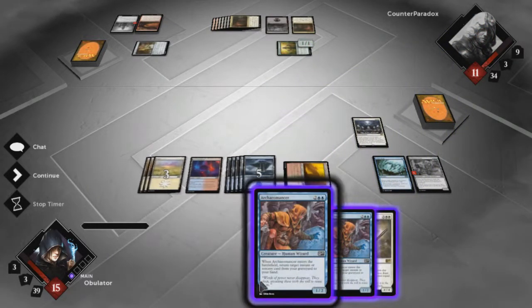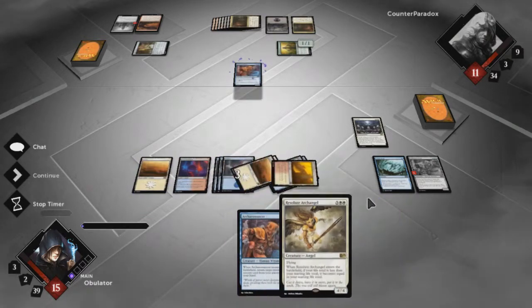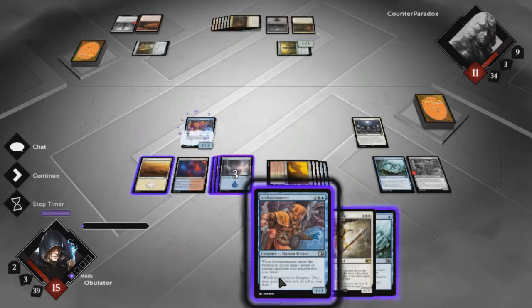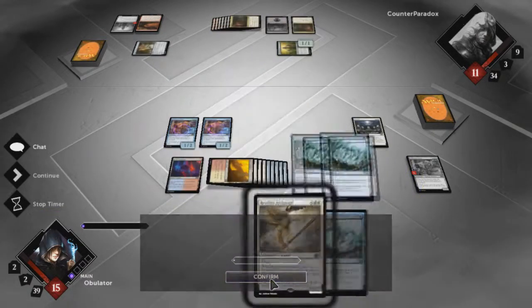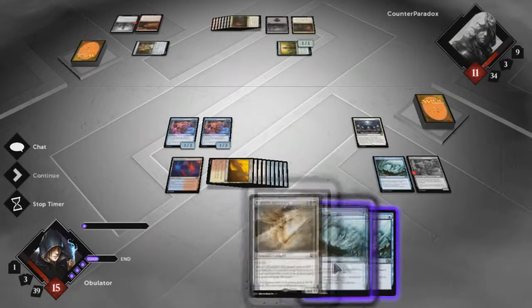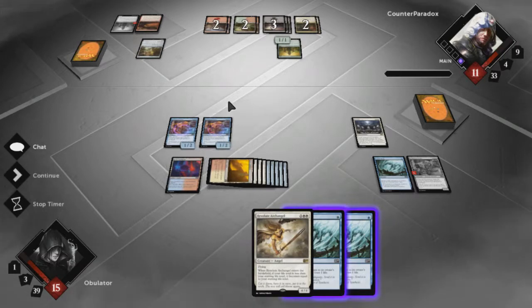It's not big and juicy. Guess we'll grab a Vapor Snag. We'll put them both down, actually. You know what? Might as well. It'd be nice to get a Time Warp. If we get a Time Warp too, that'd be great because then we could just... I think if we have enough lands, we can just do the infinite turn.